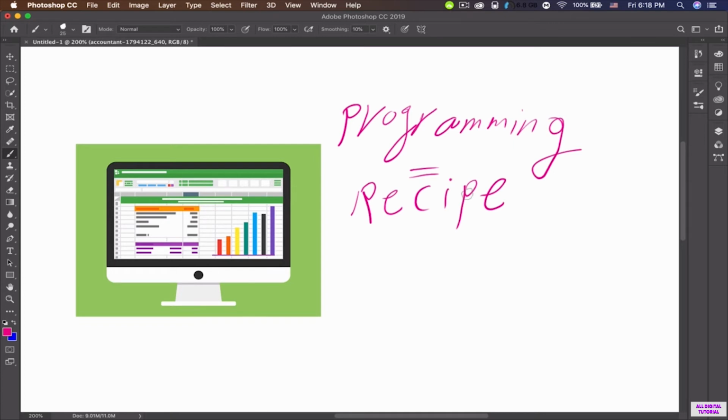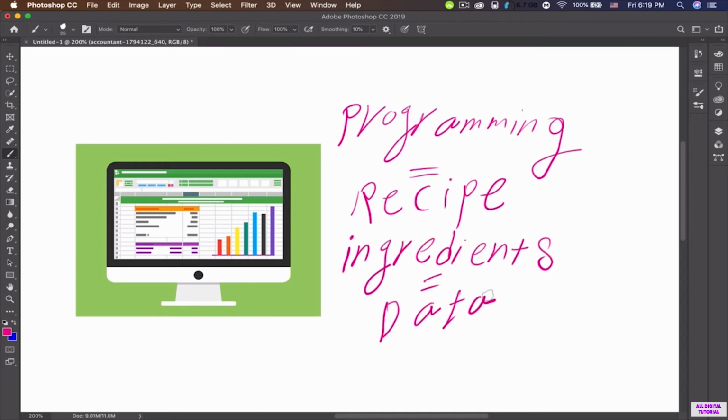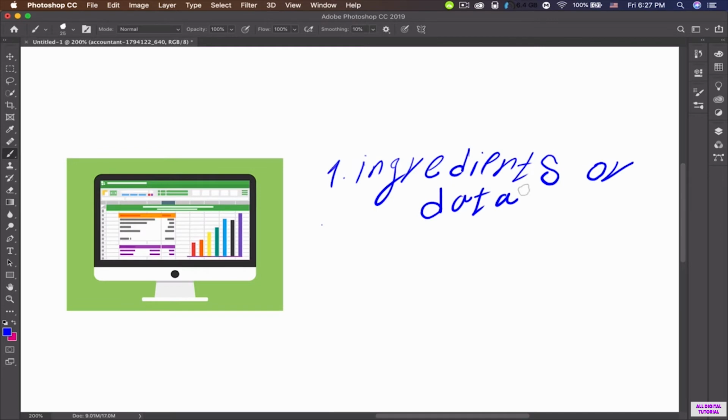Writing code or programming is like writing a recipe. For example, when you are writing a recipe, you refer to the ingredients, right? So in the case of computer programming, the ingredients are called data. We are dealing with a lot of data, and we need to know how to put this data in the right order in order to create something that we really want. So the process of programming or writing code is actually first specifying the ingredients or data that we are going to work with, and then providing the computer with a step-by-step recipe in order to use the ingredients or data.